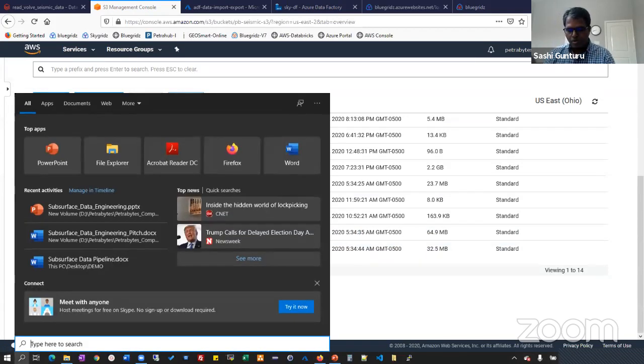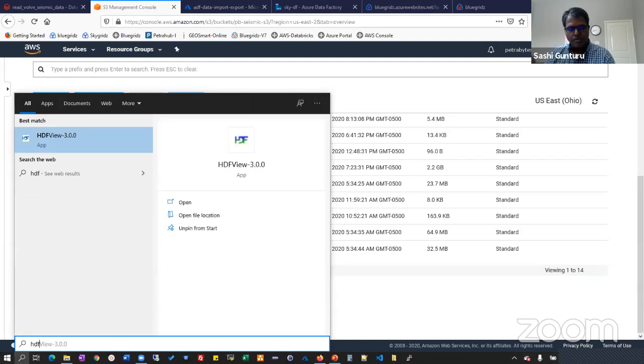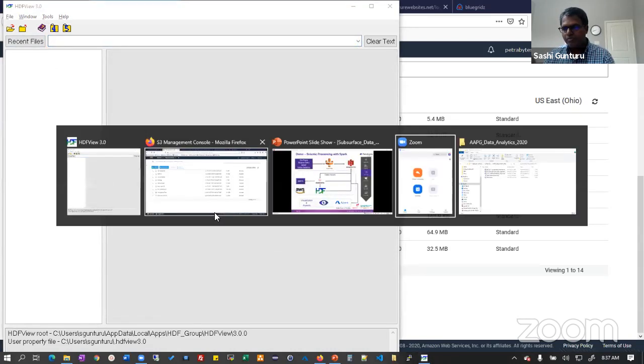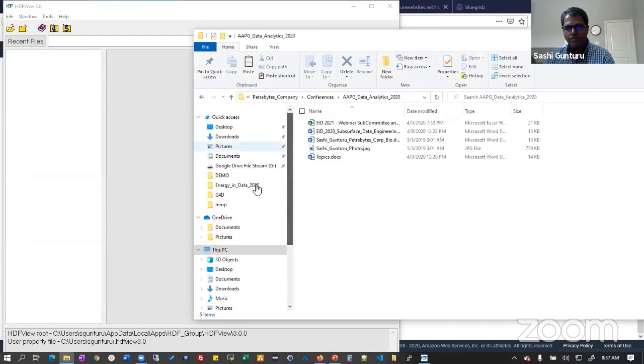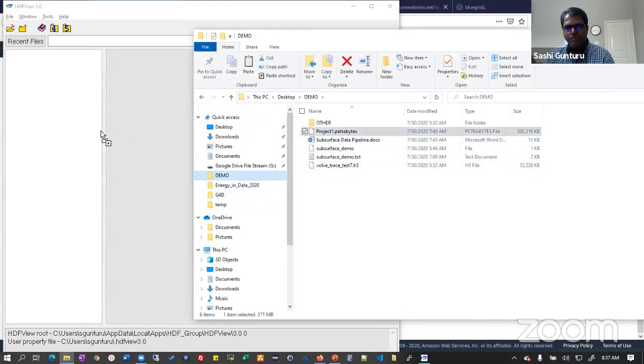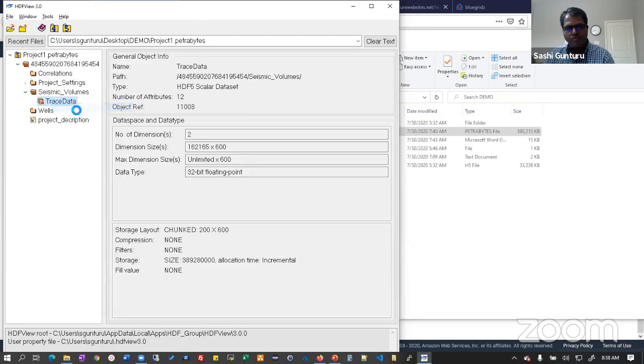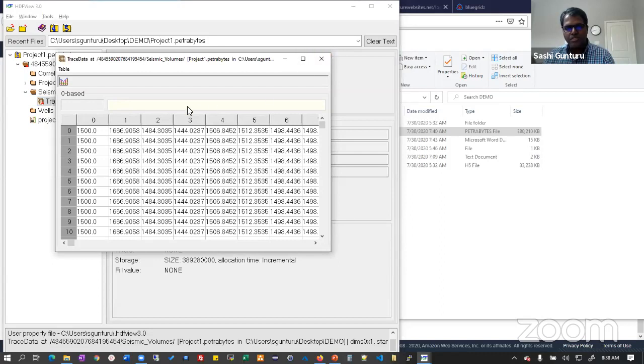When you download those, you can now see these data sets as a data frame. These are all the different data sets that you would see in the HDF information.